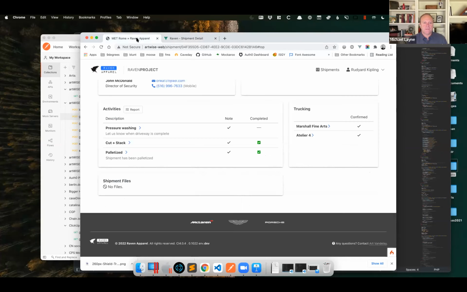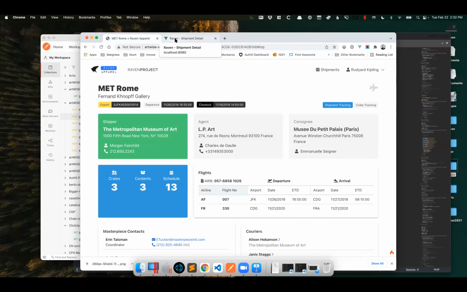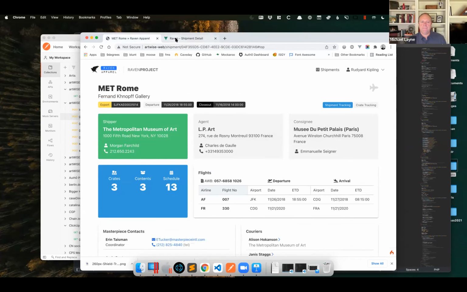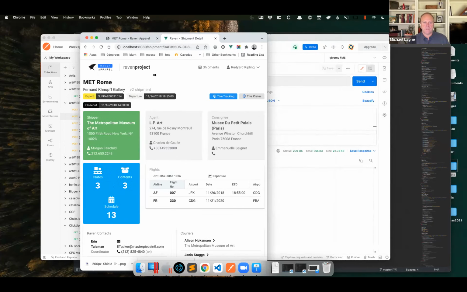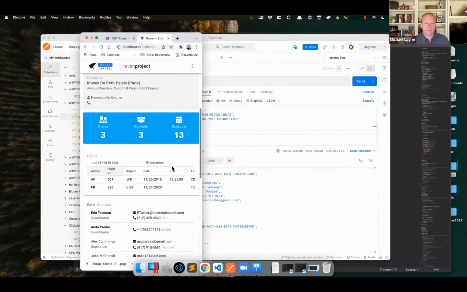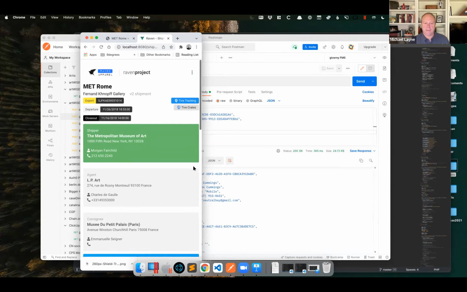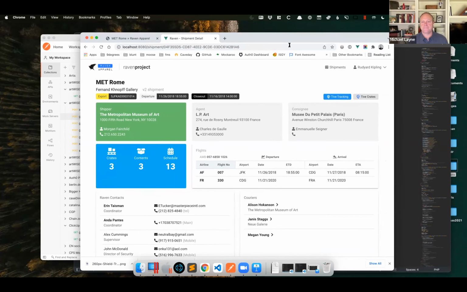So once again, if I toggle back and forth, you can see that it's not exactly the same, but people wouldn't really notice the difference if they're looking at one or the other. We get the same benefits from a responsive design in Vue as well. So as I shrink this down, everything looks a little different. I didn't spend as much time cleaning this up, but for doing almost no effort, I still get all the nice wrapping and the responsiveness of the design that's going to change out.